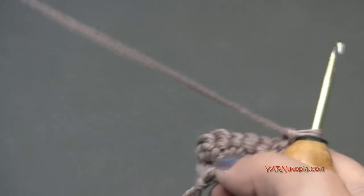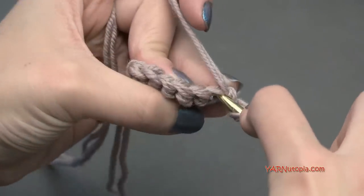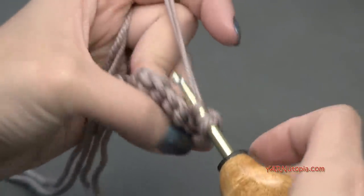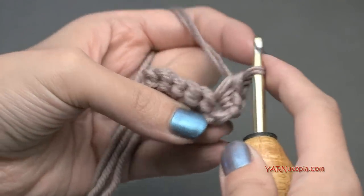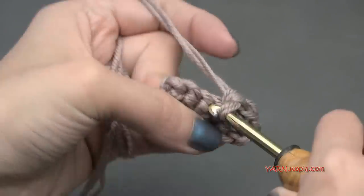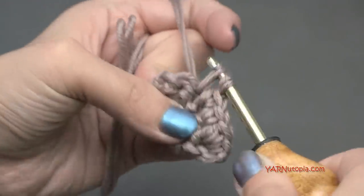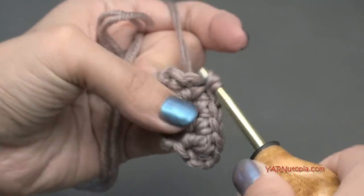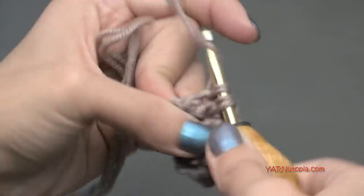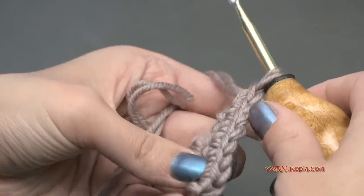Row 3, we are going to put 2 single crochets in the first stitch right here. 1 and 2. And then we're going to put 1 single crochet in each of the next 4 stitches. So 1, next stitch, 2, next stitch, 3, and 4. And there should be 1 stitch left. We're going to put 2 single crochets in the last stitch. So at the end of row 3, you'll have 8 stitches, 8 single crochets.